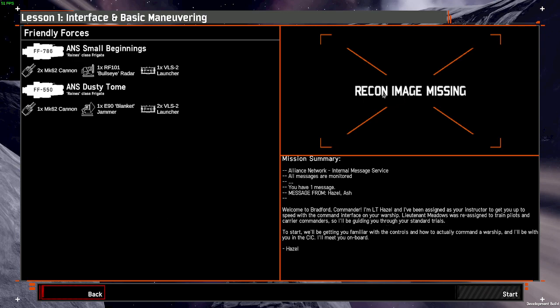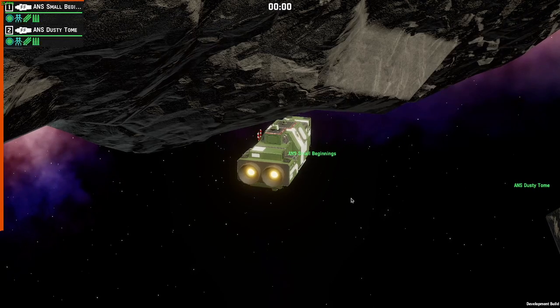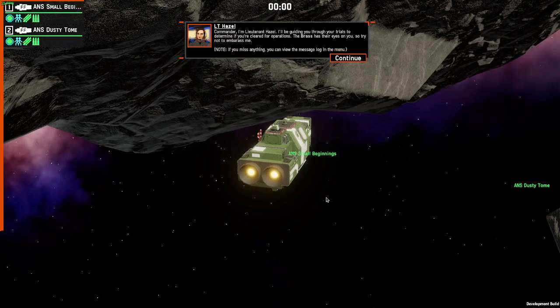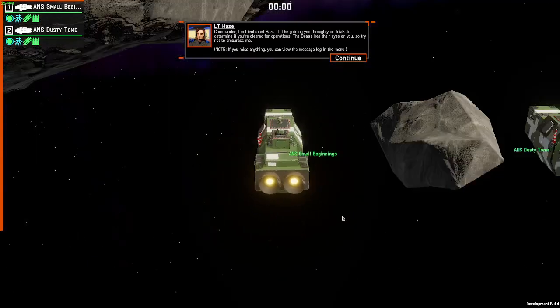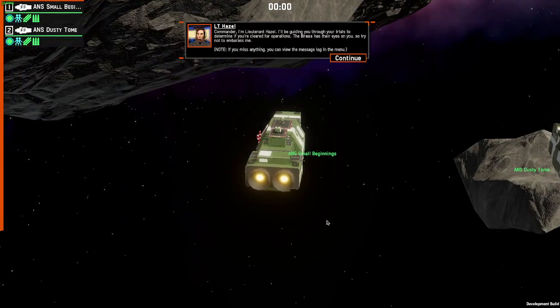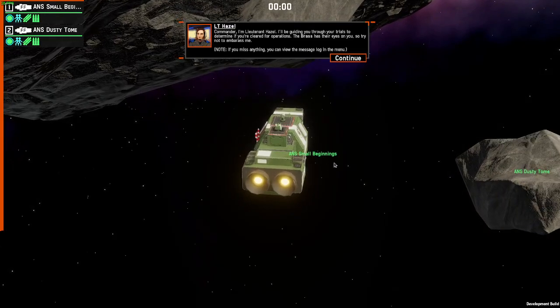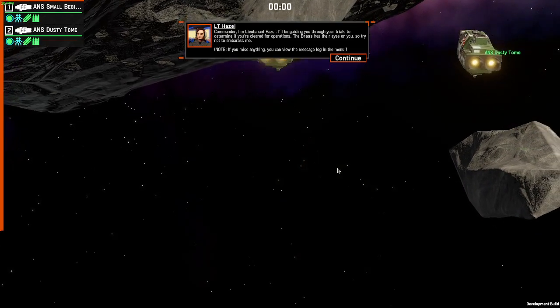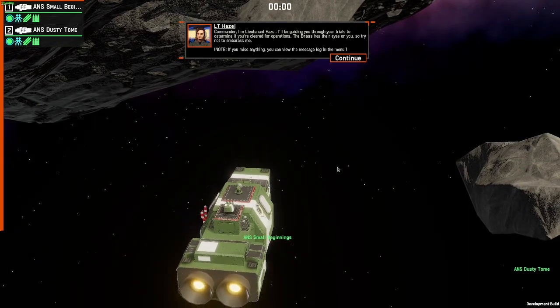When you think about it, they can just get a screenshot to make any of these pictures. It is on the container rockets. Do note that it's hard. Commander, I'm Lieutenant Hazel. I'll be guiding you through the trials to determine if you're cleared for operations. The brass has their eyes on you, so try not to embarrass me. Okay. I'm doing left click and then right click. Okay, this is mouse wheel. Let's see. This is WASD. Okay. Looks like continue.